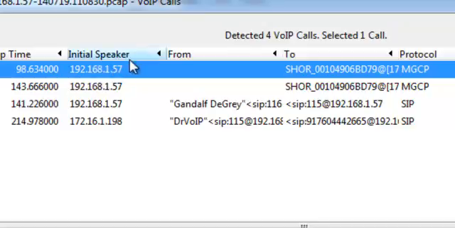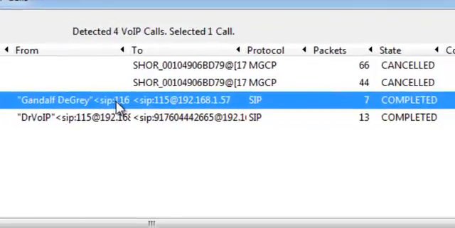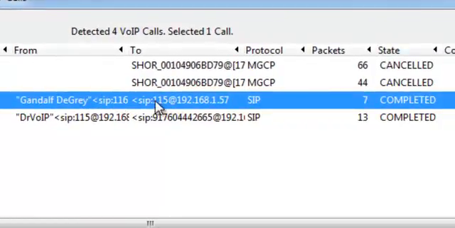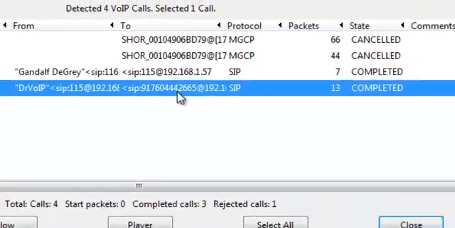192.168.1.57 is the IP address of the ShoreTel T1SG220 switch here. What's happening here is we are capturing this information, but we're capturing one side of it. And we're also noting that it's encrypted. What you'll find is a conversation between two handsets, for example, here's a conversation between extension 116 and extension 115. And again here, 115 and an outside number.